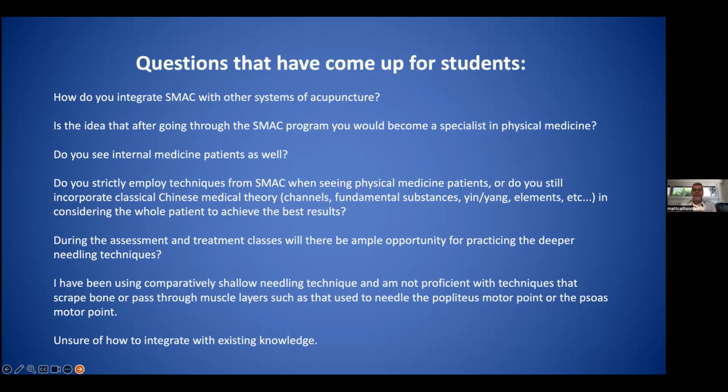During the assessment and treatment classes, will there be ample opportunity for practicing deep needling techniques? Yeah, for sure. And we're looking over your shoulder. Just like what Patricia was saying earlier, we have a lot of different assistants, and these are hand-picked assistants. These are the cream of the crop CDOT SMAs that are invited to come back in and help us out. So they know the techniques very, very well, and they are an extension of what we are teaching. So absolutely, there are some needle techniques that definitely need supervision, and we do not allow anybody to practice these techniques on their patients until they are sufficient in the classroom themselves.